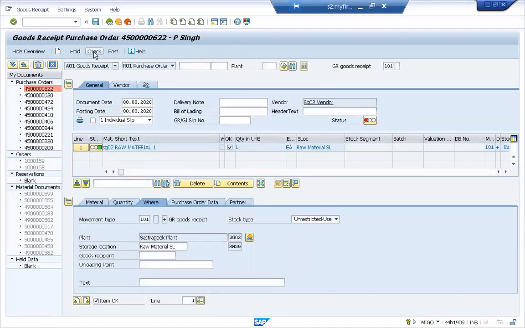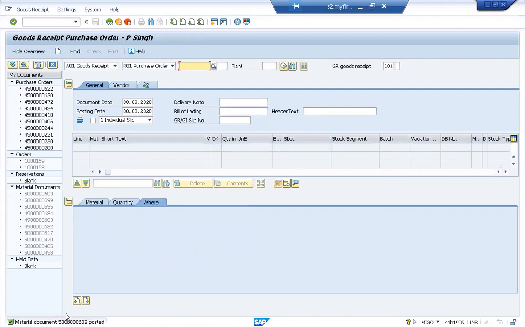Let me try to post it again. Now it has posted the material document number 5000603. So our GR has been done.